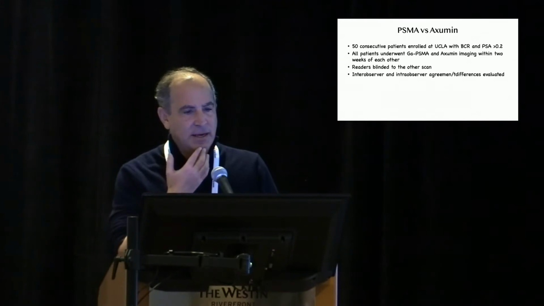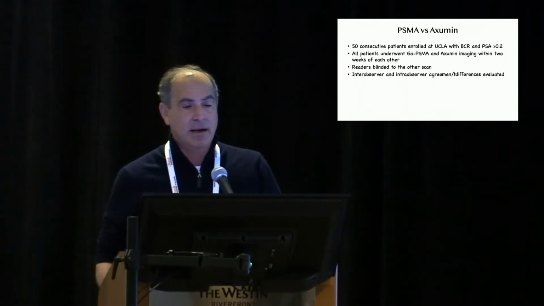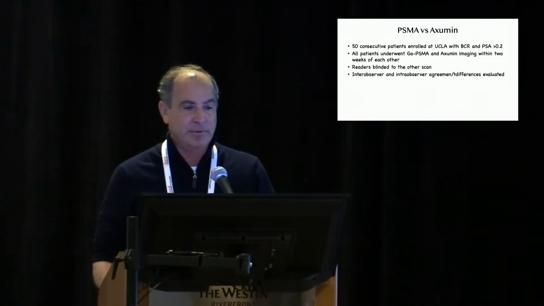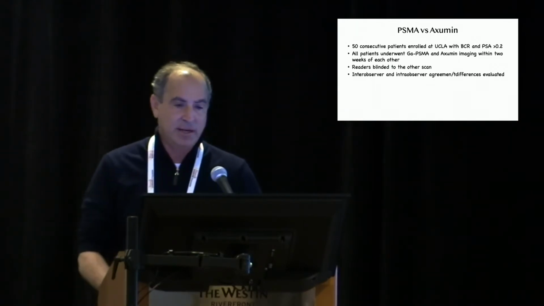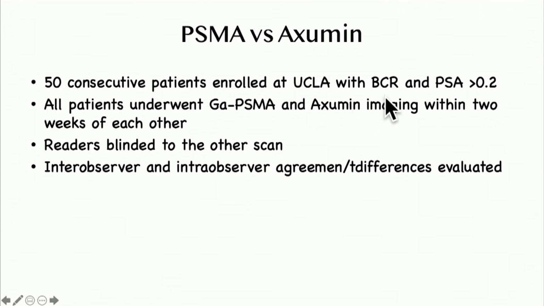So we also did, with Jeremy Kelly, a nuclear medicine physician at UCLA, a prospective comparison of PSMA and Axumin. It's obviously an important question because Axumin right now is the only approved agent in the United States. So we enrolled 50 consecutive patients who had biochemical recurrence with a threshold of PSA 0.2, which is generally the threshold I use for ordering a PSMA scan, given that patients are paying out of pocket for this exam, and I want to increase the likelihood that we're actually going to find something.